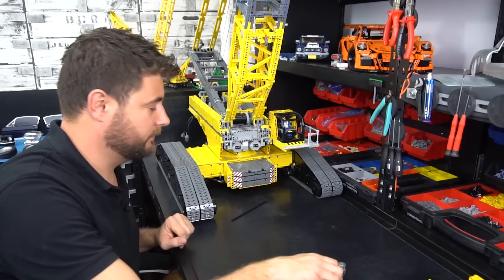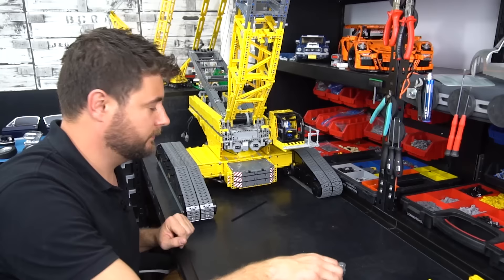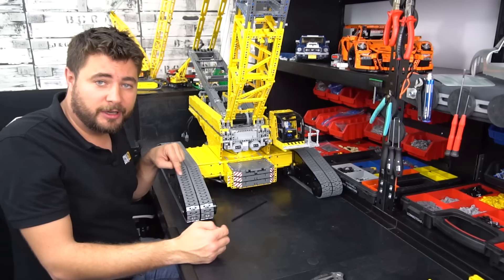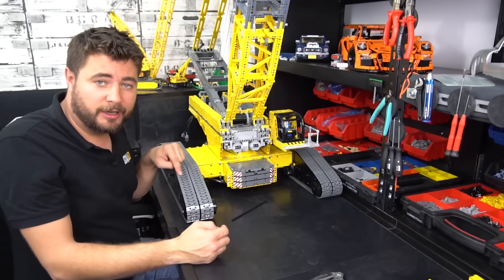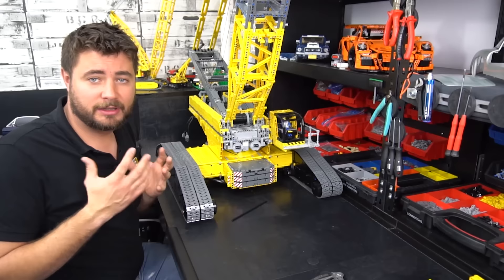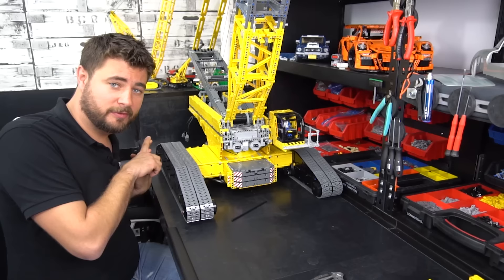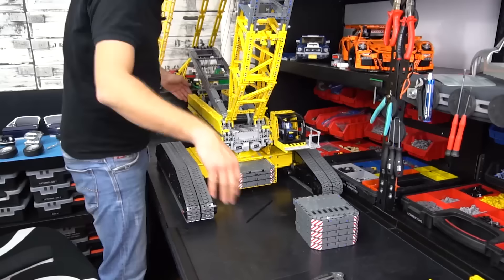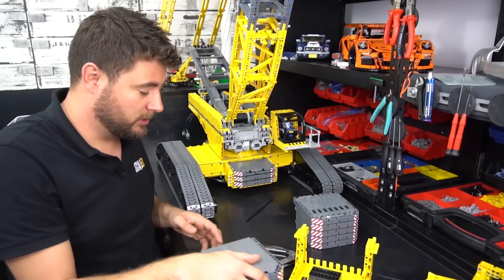Let me disconnect the crawler and show you how this is set up. Here I have another hub and two small counterweight blocks, and of course a power bank so that I can charge the hub and play for hours. Each crawler has four XL motors which go to each of the channels. I had concerns about the weight of the crane — I tested it with up to 90 kilos, which is more or less the weight I estimate I will reach at the end, including the crane, all the counterweights including the superlift counterweight which is not done yet, and also some load on the hook. Here again, the same hub lever to turn the power bank on.